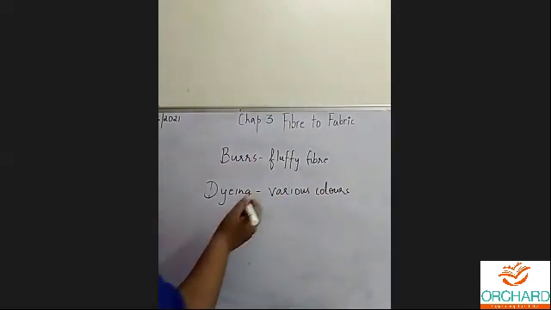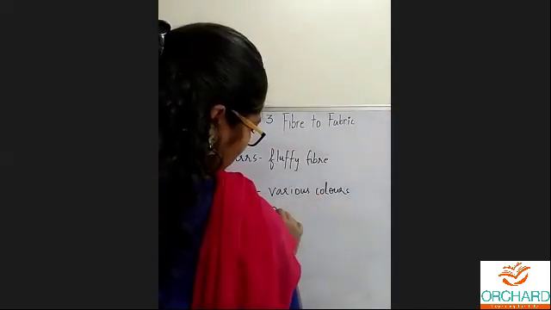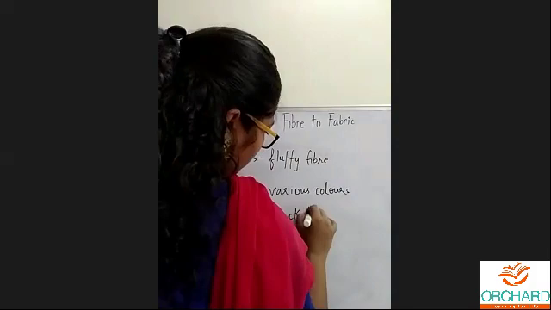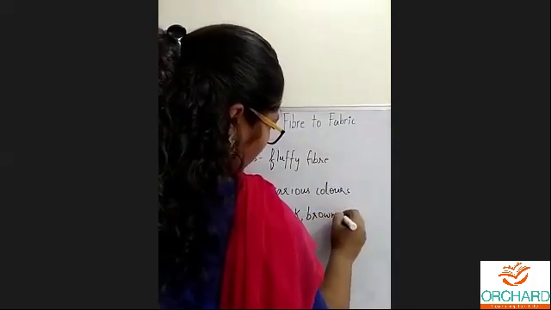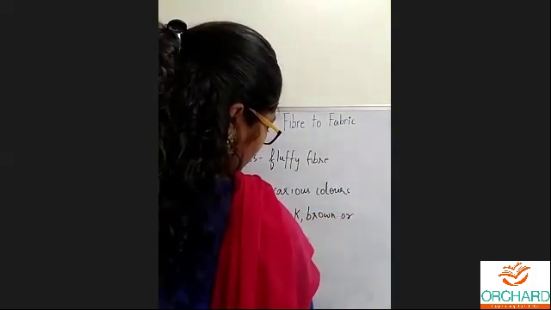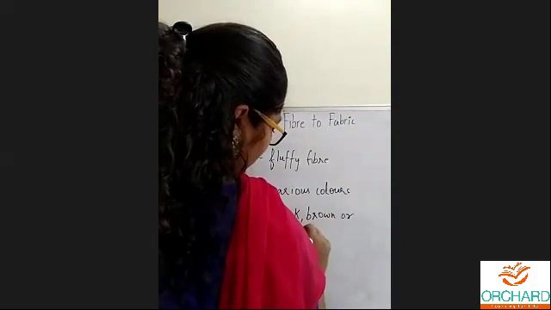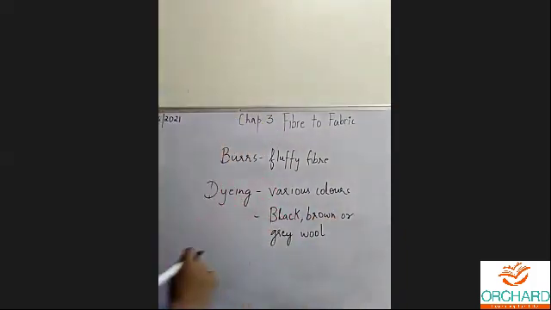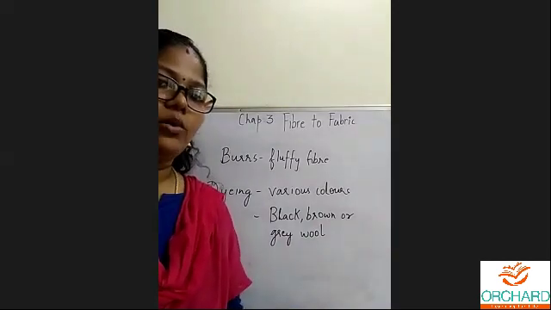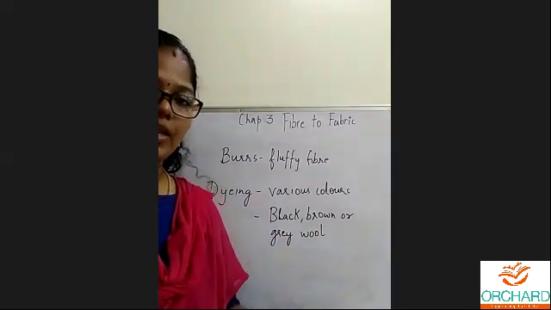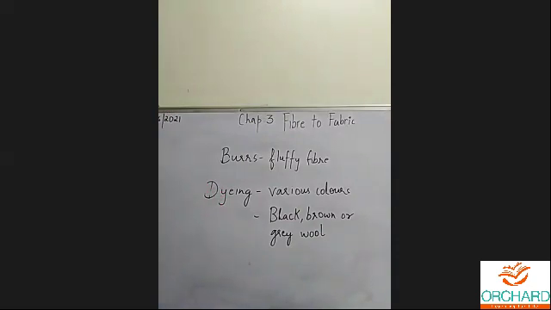But there are a few breeds of sheep which produce black or brown or gray wool. So naturally this color will be there, right? Apart from this, the other colors are dyed. Some will be black, brown, or gray in color. The others will generally be pale white, which are dyed to get various different colors.